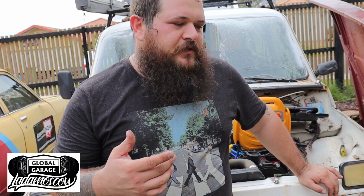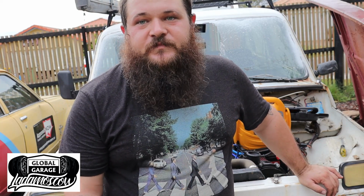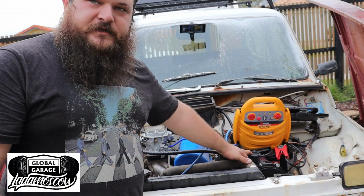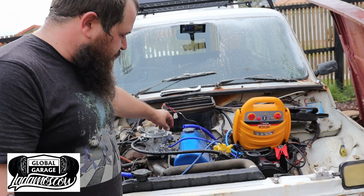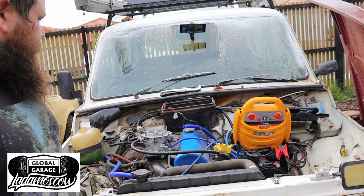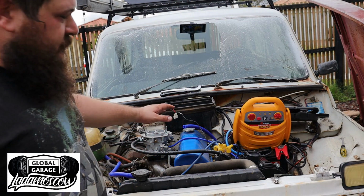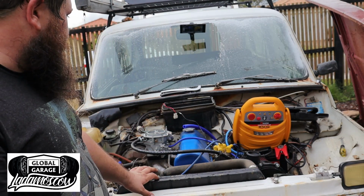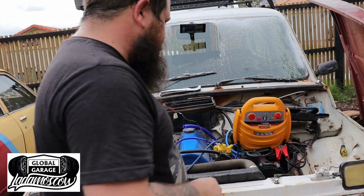Alright, so all the pulleys are on, sort of, the fuel line's on, the fuel pump's not wired in yet, but I'll dodgily plug it in, just to sort of test everything. I'm still going to order a module and stuff, so I'll wire it in later. It's not actually blowing in yet, still got to get some threaded inserts to bolt it down. But should be able to test the carby, test that the supercharger's not going to blow up. It's all sort of on, so see what it sounds like.